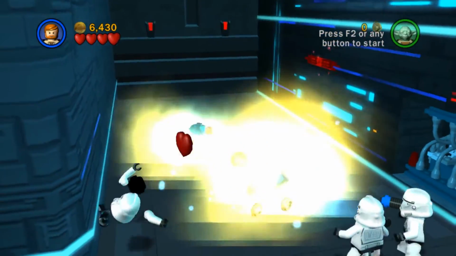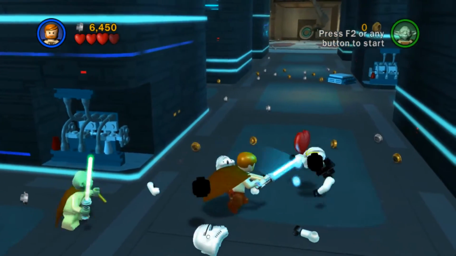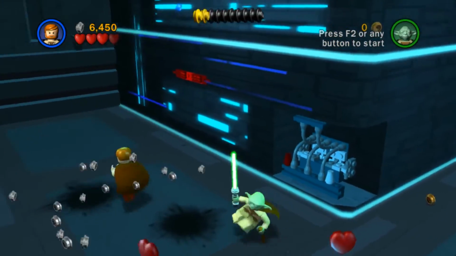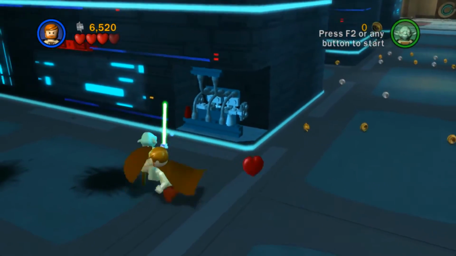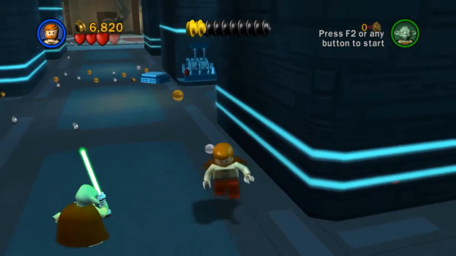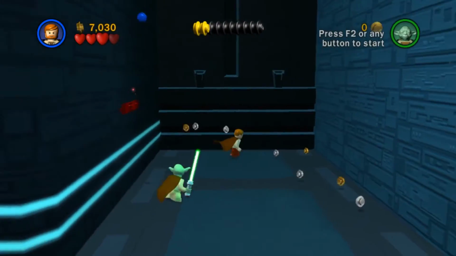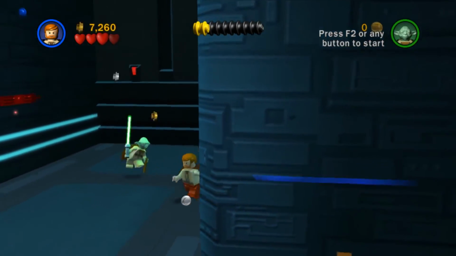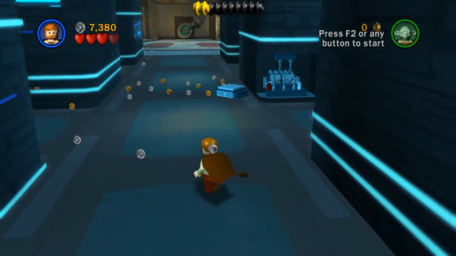Rambling on. Alright, let's see what we got here. Let's go ahead and destroy the rest of these guys. For all those studs, they're expiring now. Let's go ahead and collect them before they expire. Okay, I got about a third of them. One fourth of them. There's a blue stud up there, but I have no idea how to get to it. And there's another blue stud up there, and once again, I have no idea how to get to it. Oh, I have to be a Sith because I see the little red floating around there. But that is okay.